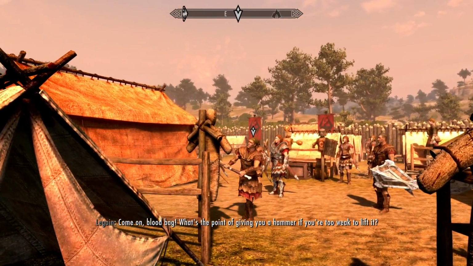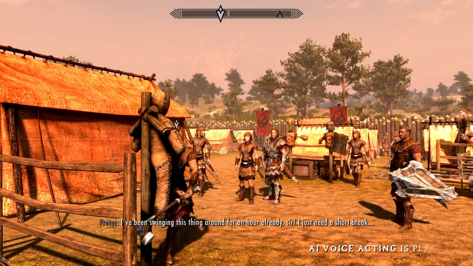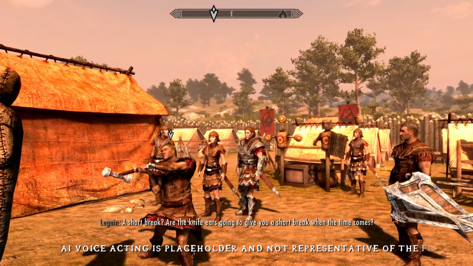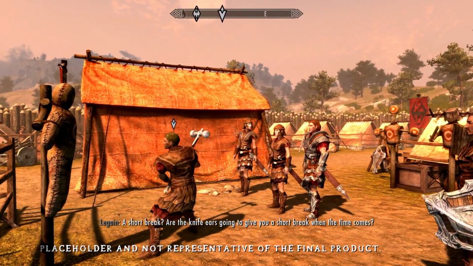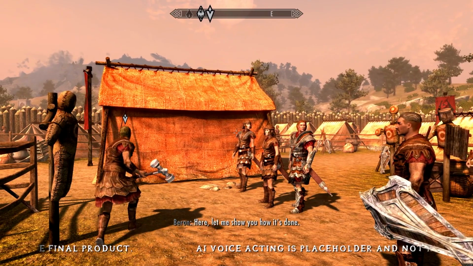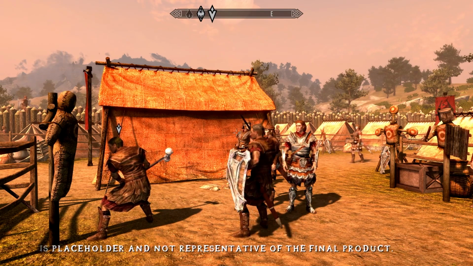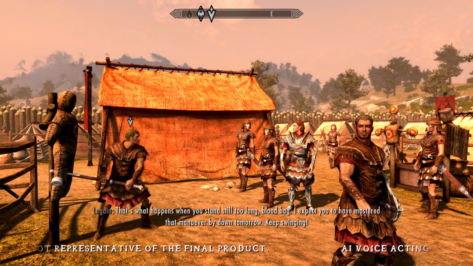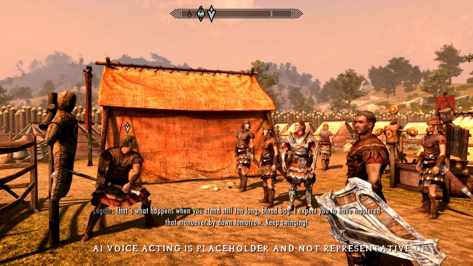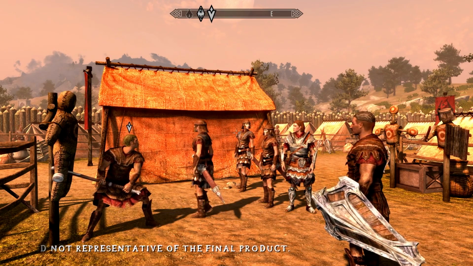Come on, look back. What's the point of giving you a hammer if you're too weak to lift it? I've been swinging this thing around for an hour already, sir. I just need a short break. A short break? Are the Night Elves going to give you a short break when the time comes? Here, let me show you how it's done. You just step up behind them and... here. That's what happens when you stand still too long. Look back. I expect you will have mastered that maneuver by tomorrow. Keep swinging.